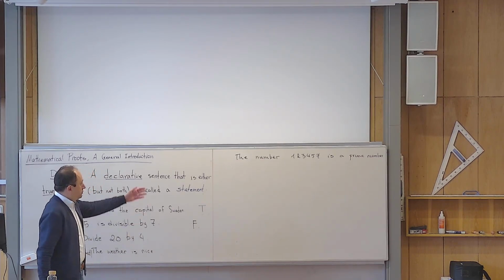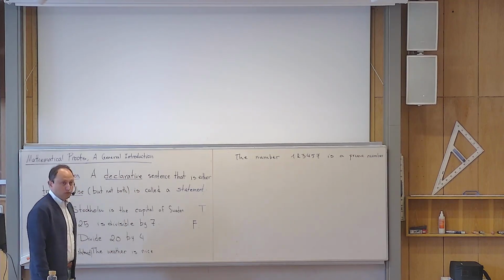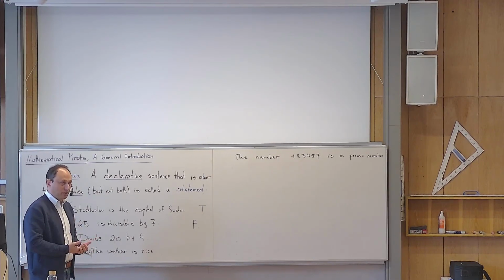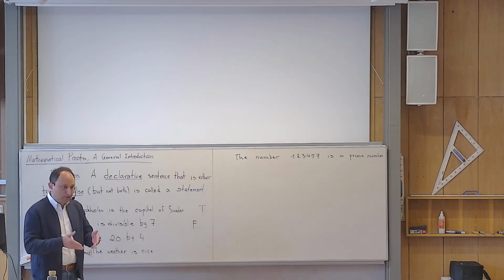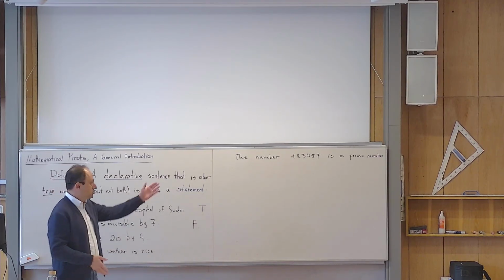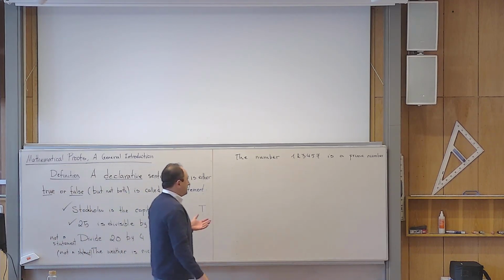Okay? What is your opinion? This number that I have written here is a prime number. I just wrote something randomly, okay? So, do you think it's a statement or not? It is a statement. First of all, it declares something, and then it is either true or false, even if I don't know right now if this is true or false. So that is not something that you have to be careful about.